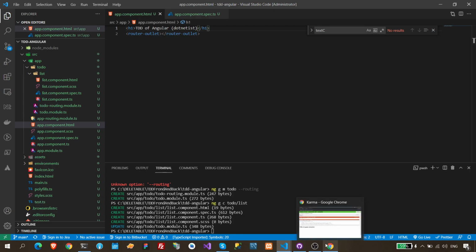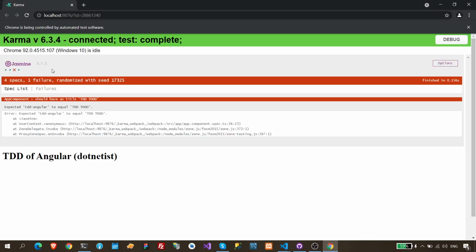And if we're gonna check our karma here, so that one is fixed. We only have one failure. Expected TDD Angular to equal TDD to do. So this occurs in app component and in line 26.